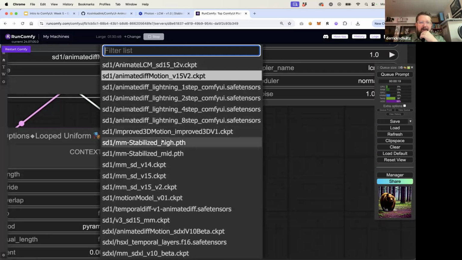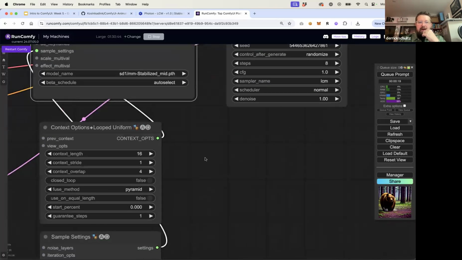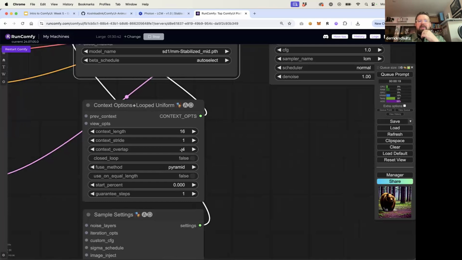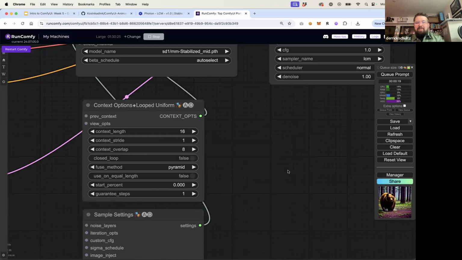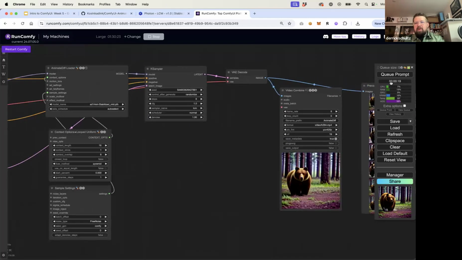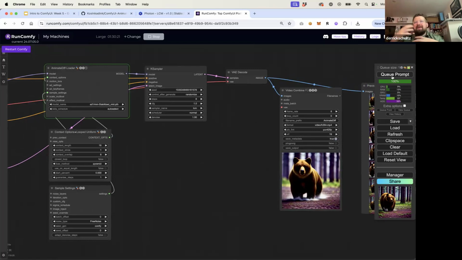We could change our model back to more of a stabilized motion model. The other thing you would play with is your context overlap. Context overlap should give you a little bit more strength between the two frames. So right now it's saying four. It's basically like, here's one frame, and then it's taking quarters of each side and figuring out the math between those. If we made this something like 8, we might get a little bit smoother motion, but we might also get more of almost like frame blending rather than the actual motion.